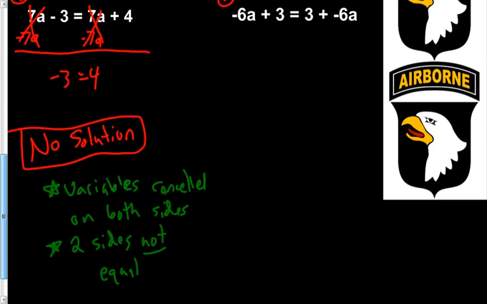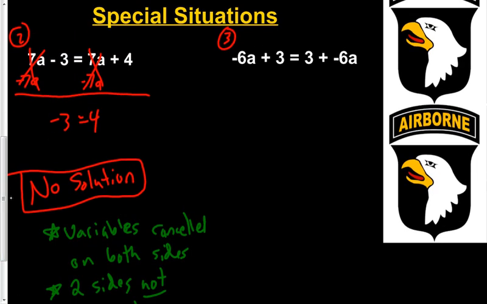Let's look at the second example. See what's unique about this one. So if I take this one and I say I want to get rid of the smaller term, again, same idea, because there's no distributing or like terms to do. They're the same again. So if I add 6a to get rid of this negative 6a, and I add 6a here, once again, a negative 6a and a positive 6a cancel out. So I'm left with 3 equals 3.